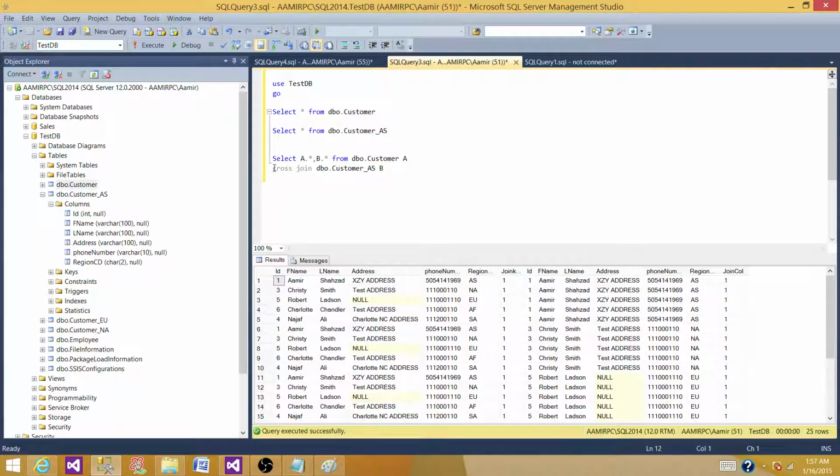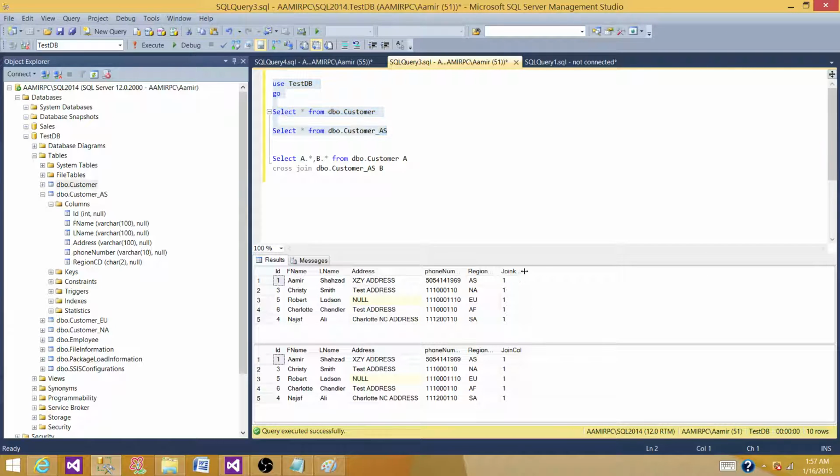Now if I don't want to use the cross join, what option do I have? If you see here, one thing I did in these two tables, I added one extra column. In one of them it's called join key and in the other it is called join column. You can name them the same thing. I was just altering this table and didn't remember the name of the first column, so I wrote join column and this one was join key. It doesn't really matter as long as all the values in this column are the same. So now how can I get the 25 records and still not use the cross join?